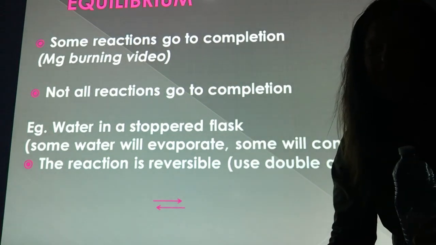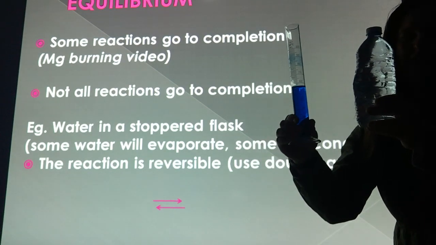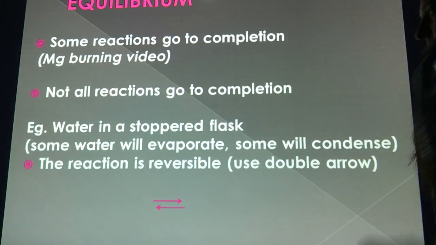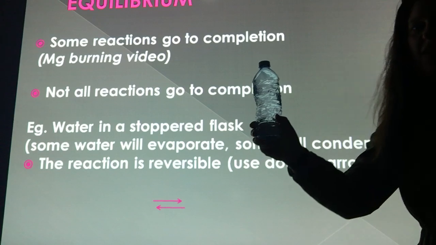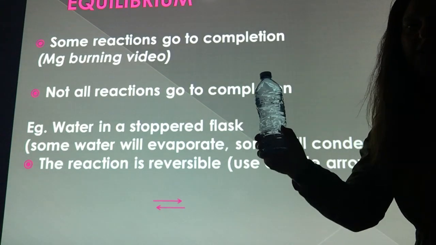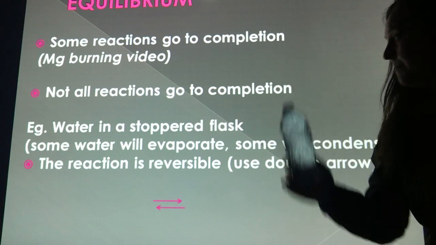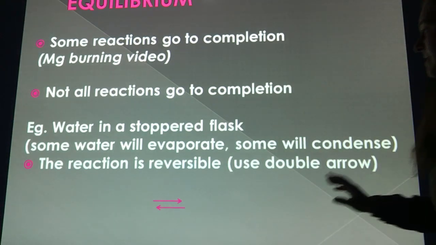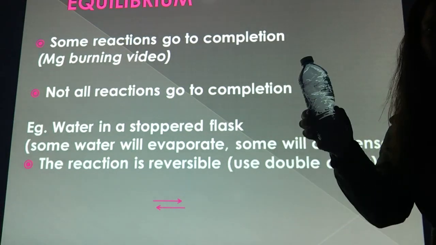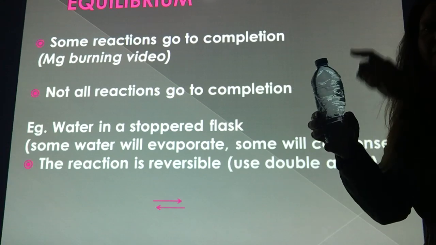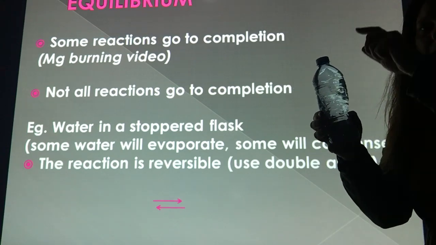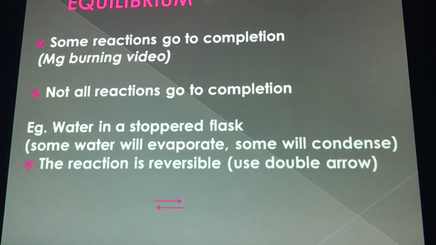So yes, we are using in grade 12 chemistry what we learned in grade 11 chemistry. So here's our water in a stoppered flask. Like I said, water is evaporating, but it's also condensing. The reason why this will stay at 500 mils, well, this has been in my room for a long time, is because, first of all, the reaction is reversible, right? There's two things happening. Water first evaporates, condenses, evaporates, condenses, and it's at an equal rate.